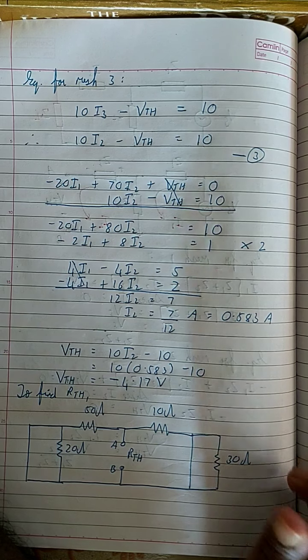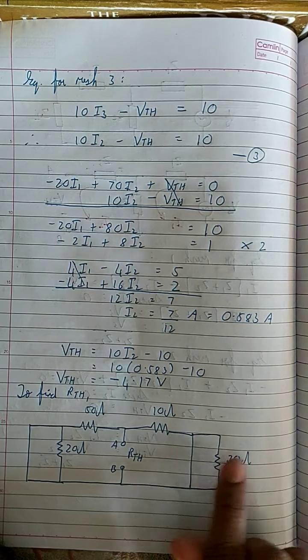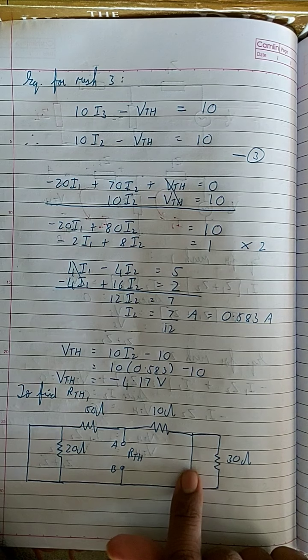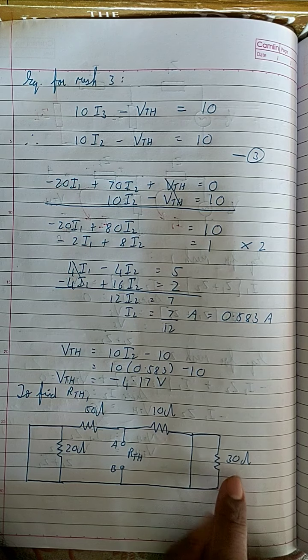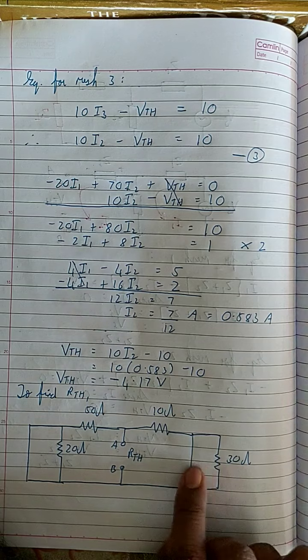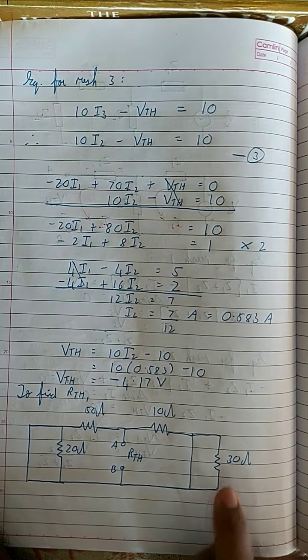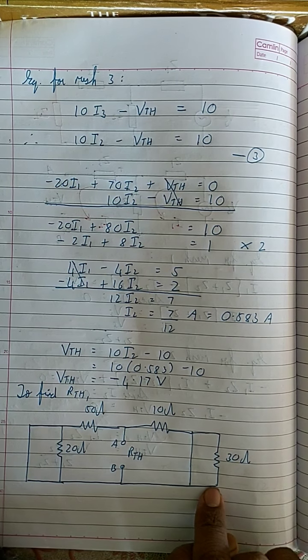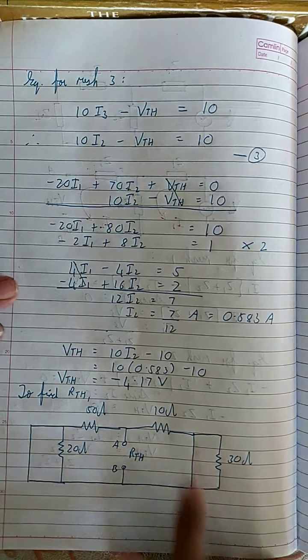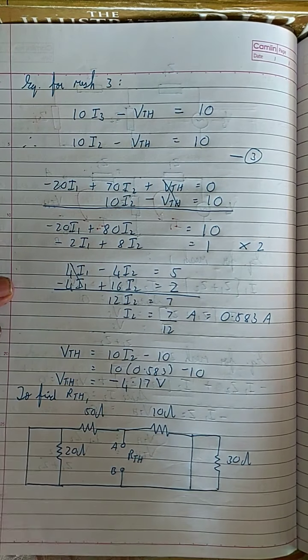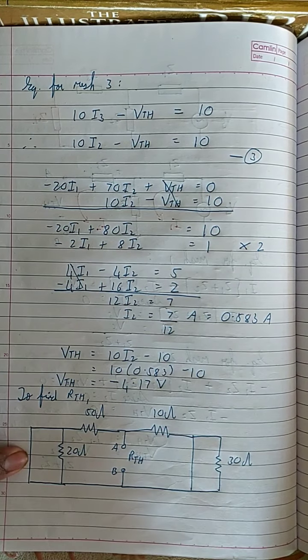Or what you need to do is simply take the parallel combination of these two branches, one with the resistance 0 and the other with the resistance 30 ohms. You will find that the total combination is equal to 0 ohms. So which means there is no resistor over here. Likewise, same story over here also.